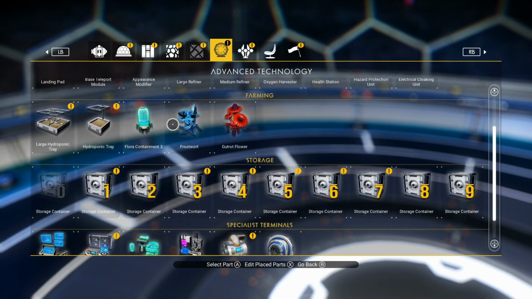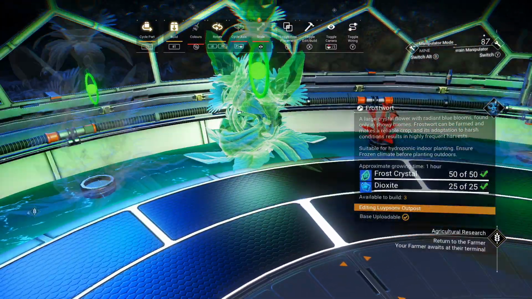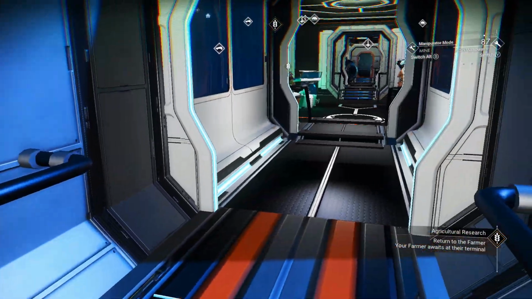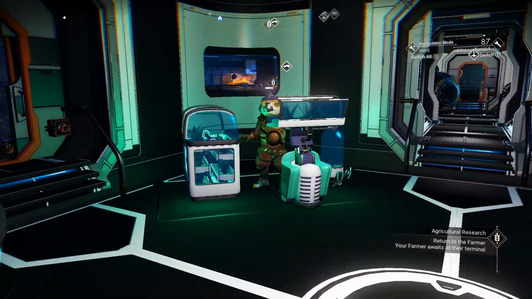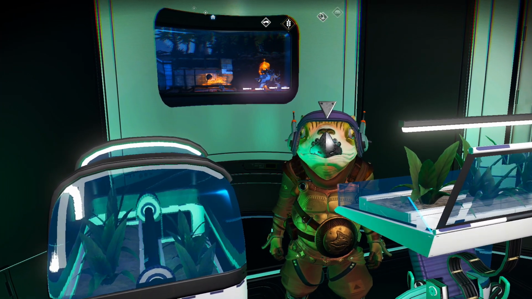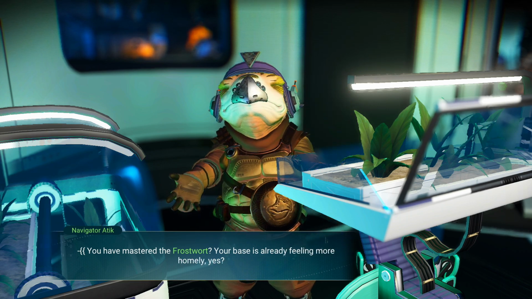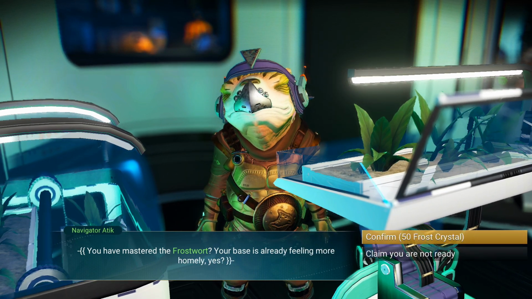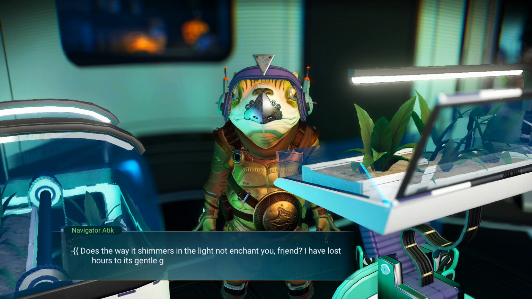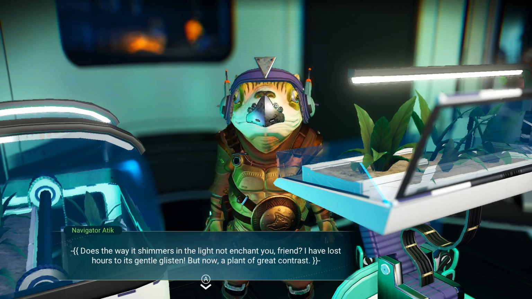And now, replanting. And replanting. Right. Shouldn't be annoying, but it is. You have mastered the frostwort. Your base is already feeling more homely, yes? Fine. Does the way it shimmers in the light not enchant you, friend? I have lost hours to its gentle glisten, but now a plant of great contrast.